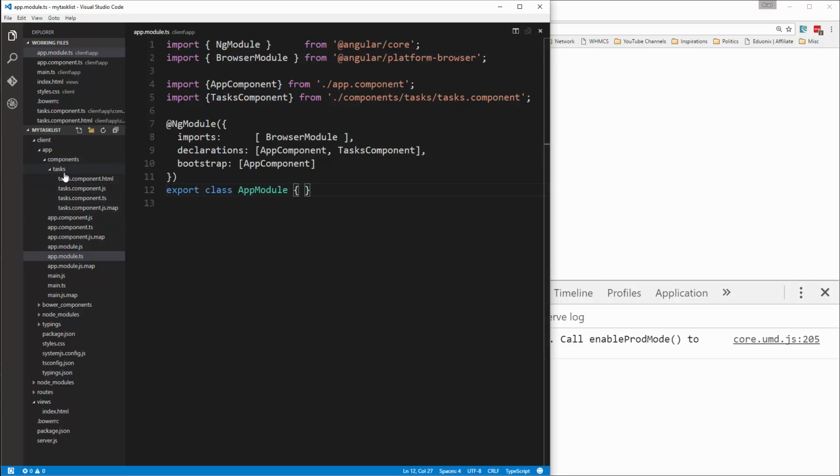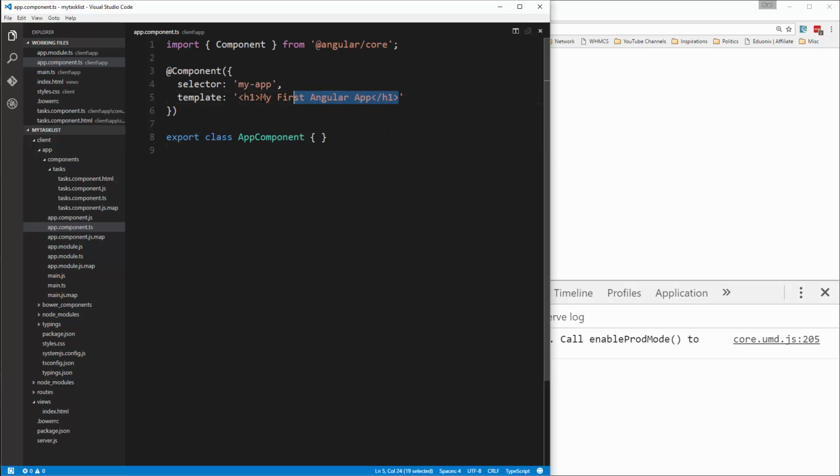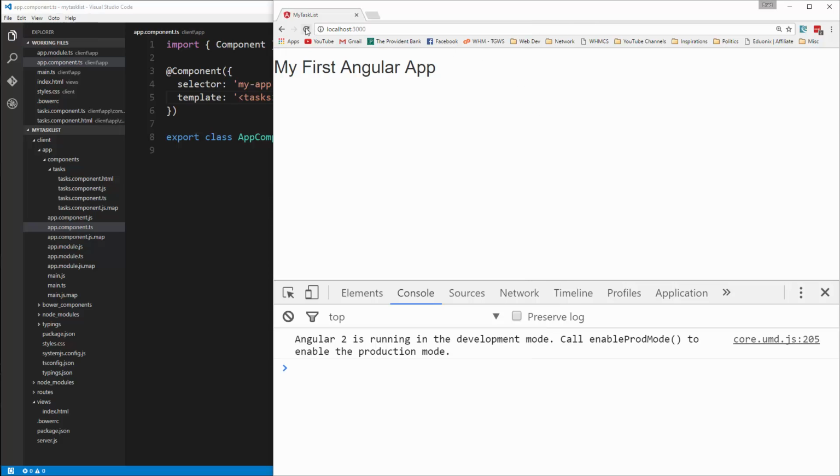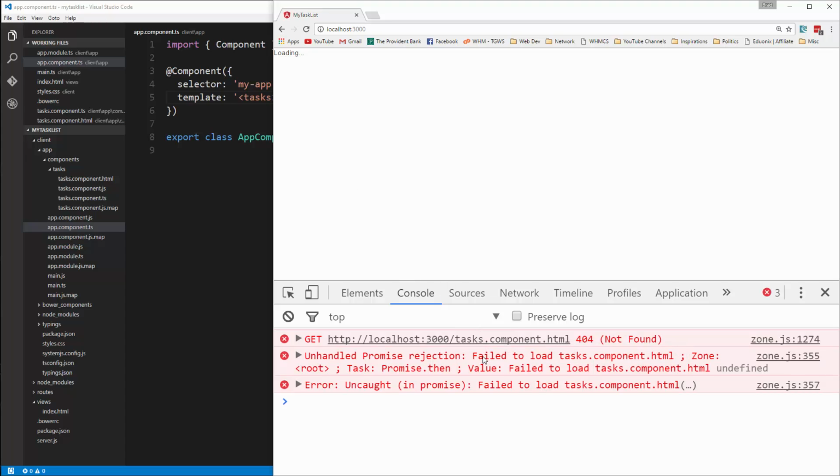Alright, and we should be able to use it, so let's go into our app.component.ts file, and we'll go ahead and replace this with tasks. Save that. Let's see. 404 not found.